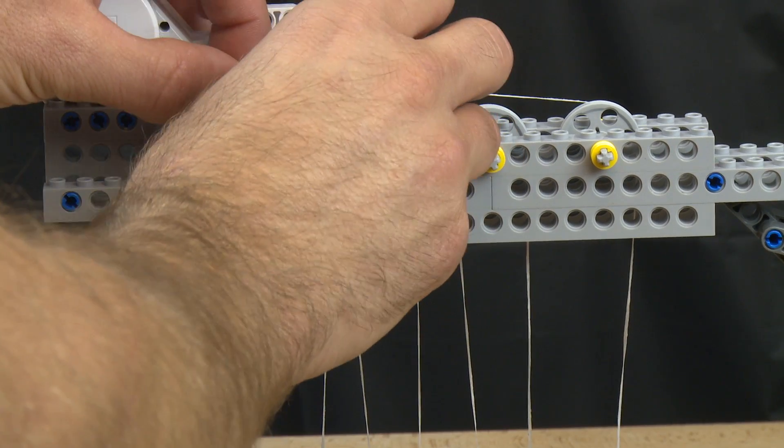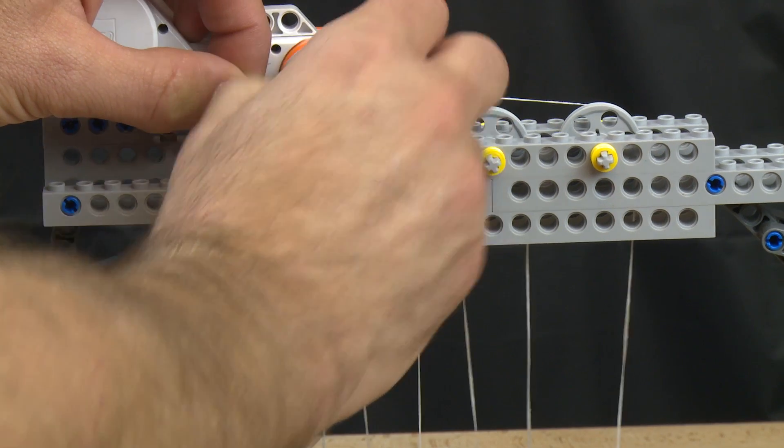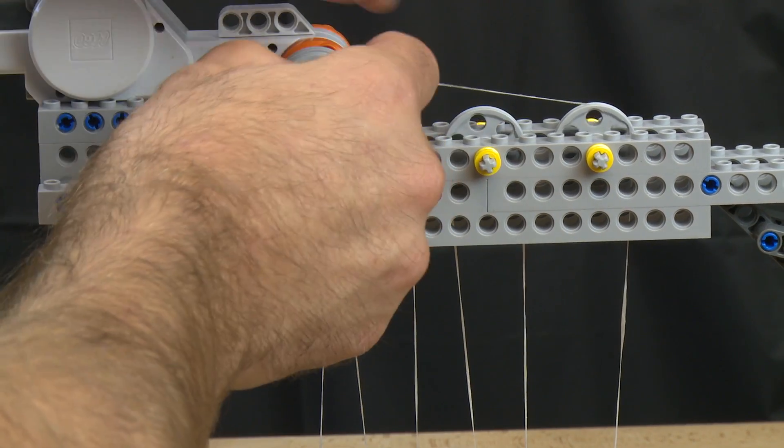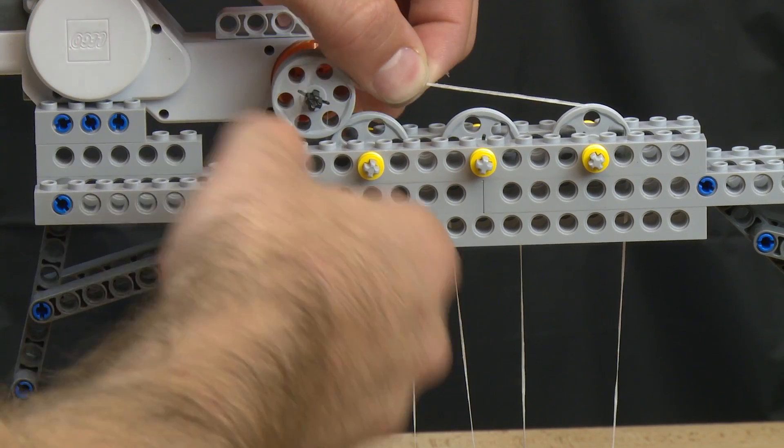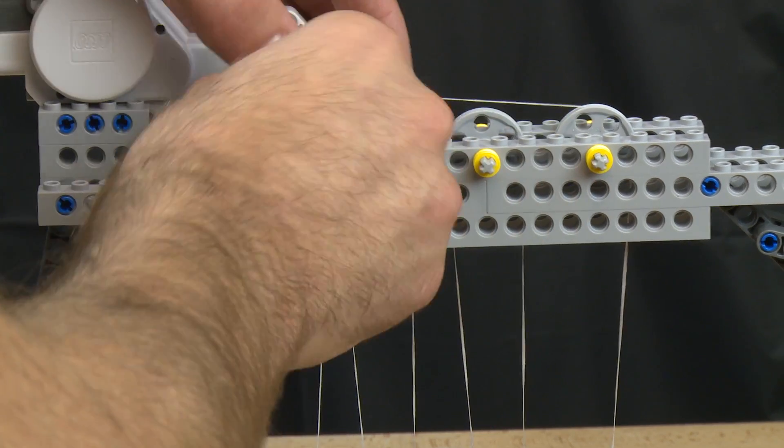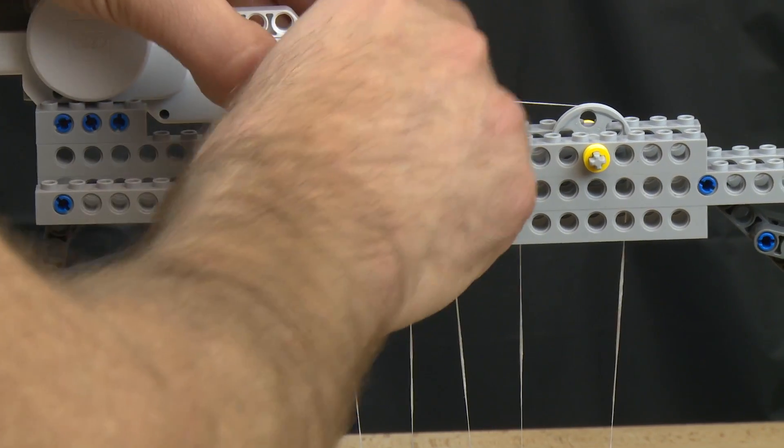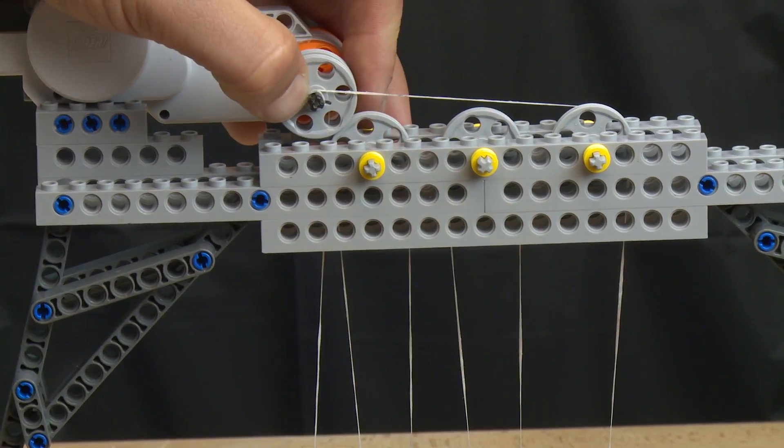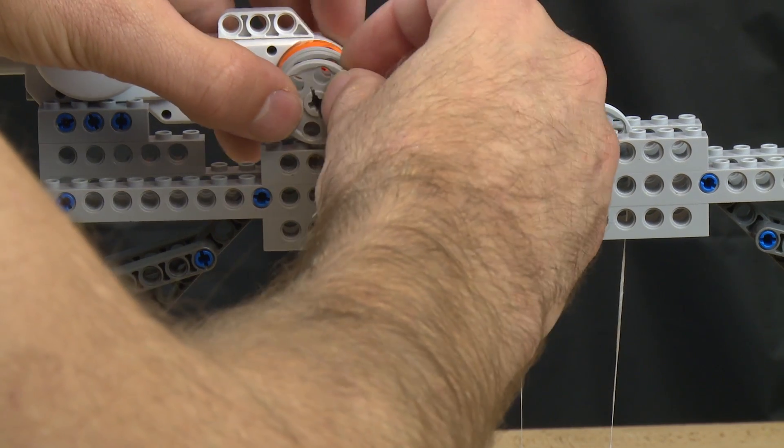And so what I'm going to do is take the first wheel off and wrap this string around the axle here, like that and that should give it enough to stay on.